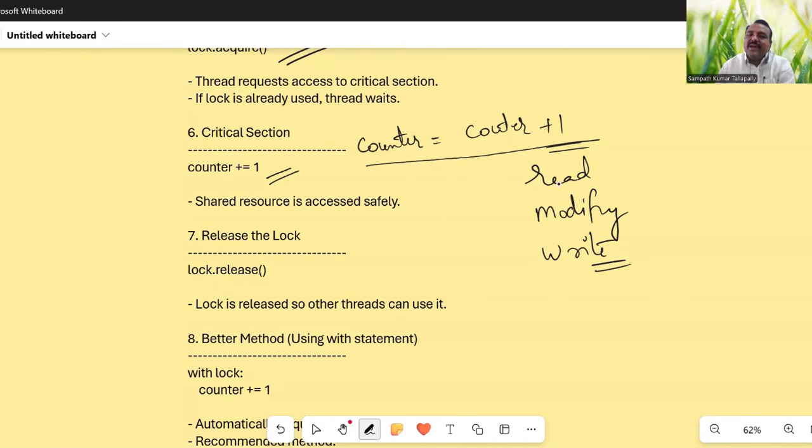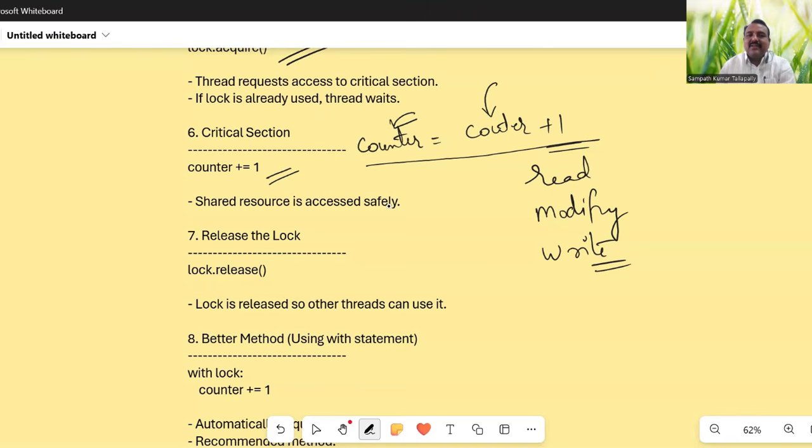When I say counter, it reads the data from the resource. Then for modify, we add the value to it, and then the updated value is stored into the counter again. So this statement, counter = counter + 1 or counter += 1, has three operations: read, modify, as well as write.